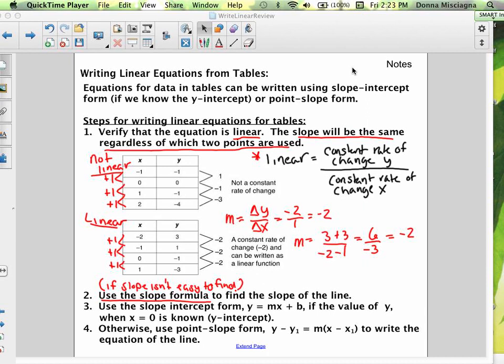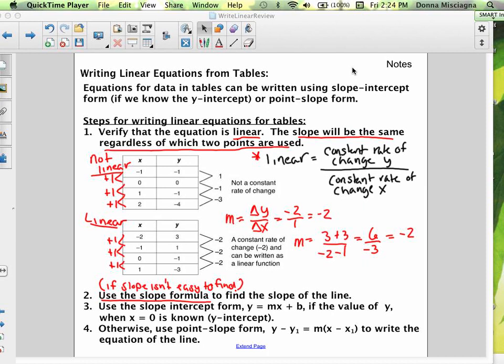The second one shown is a linear function. We have a constant rate of change in x, which is 1, and we have a constant rate of change in y, which is -2. Right? So our slope is going to be the change in y over the change in x. So the change in y is -2, change in x is 1, that gives us -2. Or we could use the slope formula. Right, you could use either one if you have a constant rate of change in x. If you don't have a constant rate of change in x, you do have to use the slope formula.